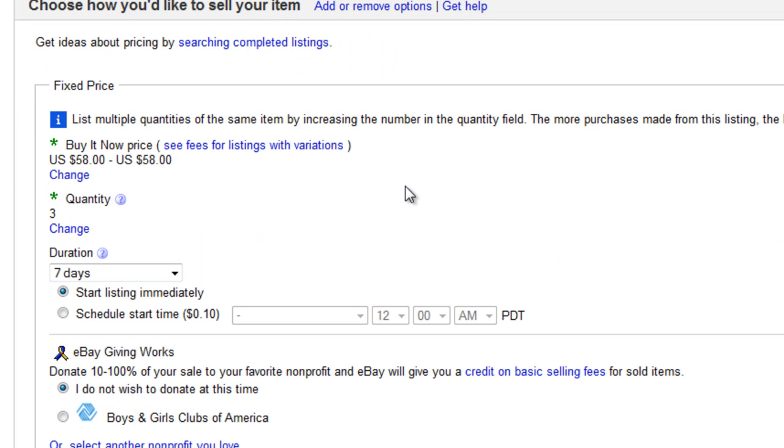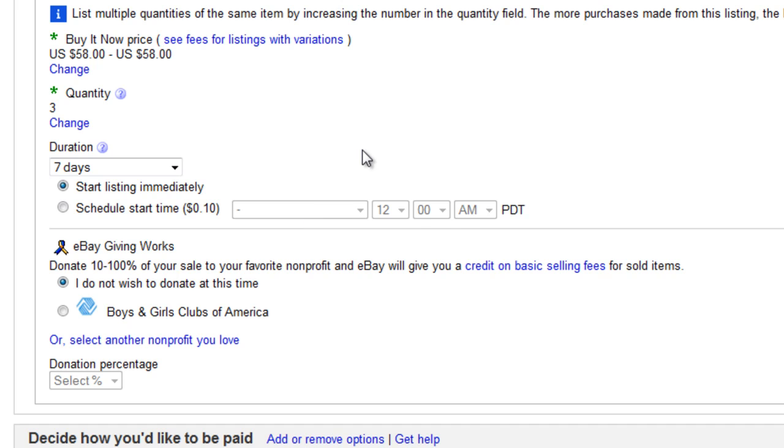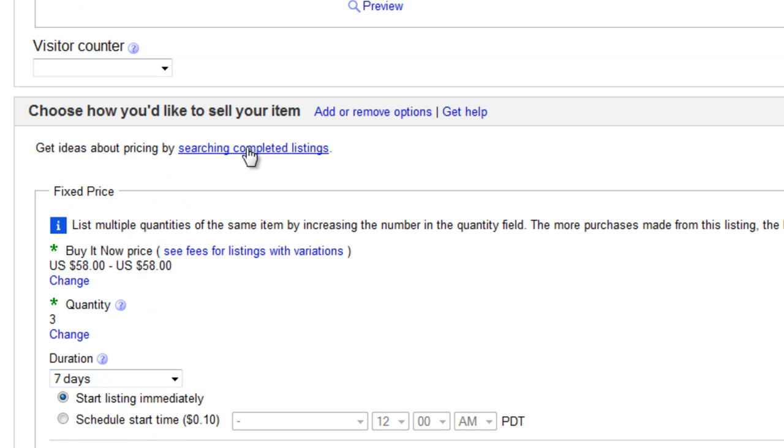And then once we get down here, we can show that it's already got our price. We have a quantity of 3 because we have a small, medium, and large, so we have to have at least 3. If there's more, you can change that. If it's unlimited, let's say you're drop shipping and it's coming from a supplier, you can raise this amount. But we're actually just going to put the 3. And then the duration, this is actually going to be a buy it now.